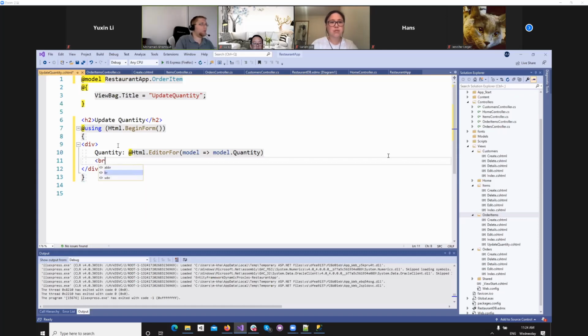Then we can have a PR, then we can have an input, type equals submit and the value. Sorry, I'm not the best when it comes to front end design, so it will look extremely terrible. Let's call it update quantity.